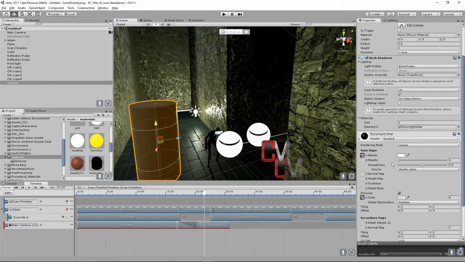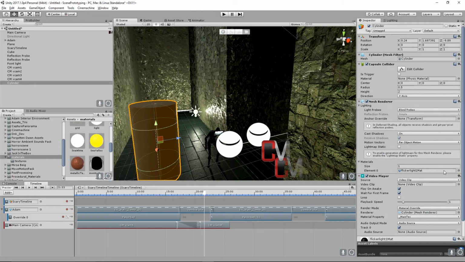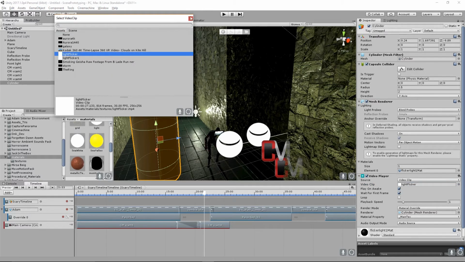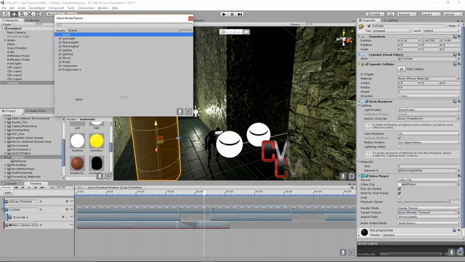But I need to apply the playback of the video. So I need to add a component, video player, and then for that I need to make the clip be the flicker light or light flicker, and set it for render texture, and the render texture will be light flicker or flicker light 1.